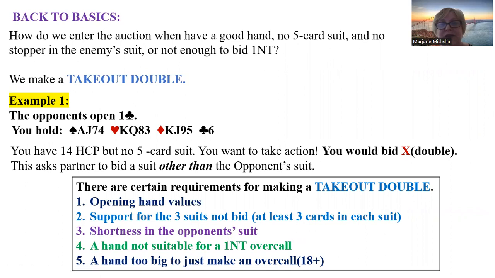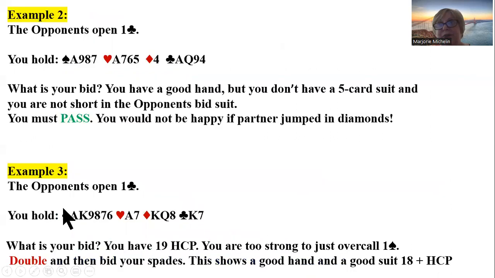You should not have length. And a hand that's not suitable for a 1 no trump overcall, right? You don't have a hand that should say 1 no trump after a club. Or a hand too big to just make an overcall. That would be an 18+ point hand. Okay, we're going to look at some examples to clarify.